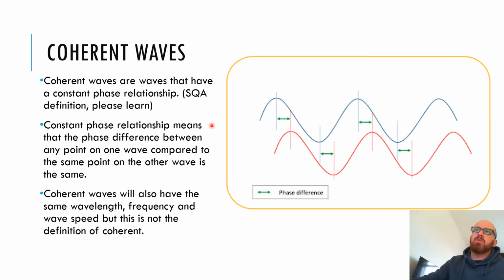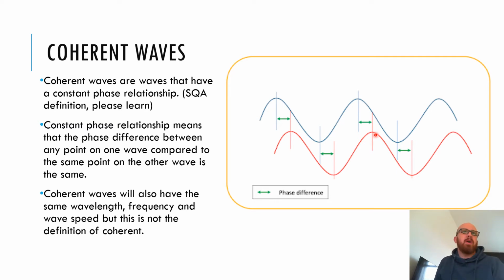So here's a diagram here, they've always got the same distance between every point. So the peaks are the same distance apart, and any point on one wave is the same distance to the point on the other wave. So this point here is the same distance between those two points as it is between these two points. So the blue wave and the red wave have the same distance separating them. They're the same wave, except they're slightly shifted and they're not quite lined up necessarily. So they are known as coherent waves.